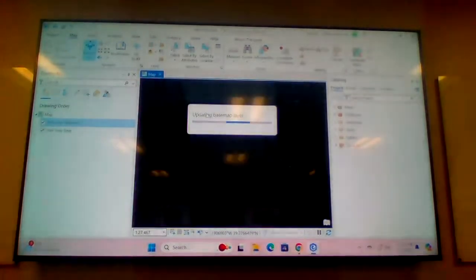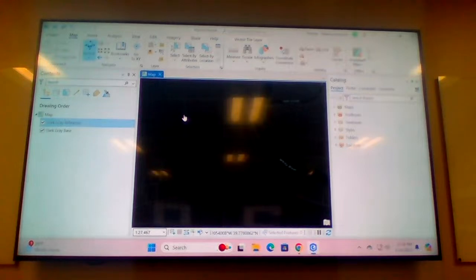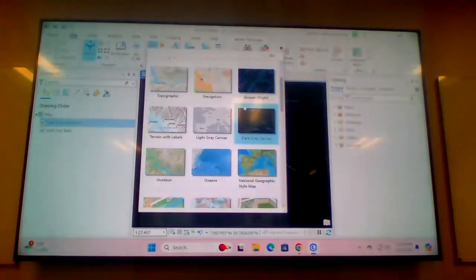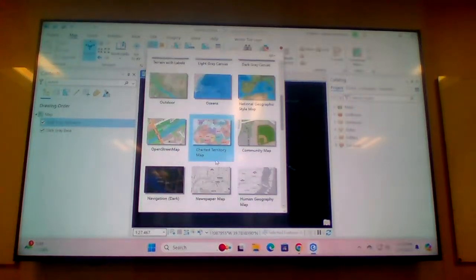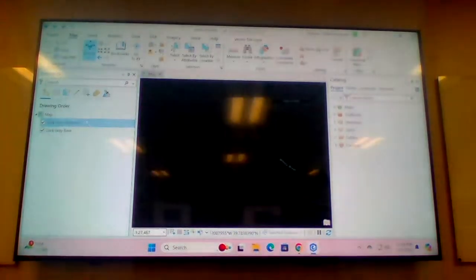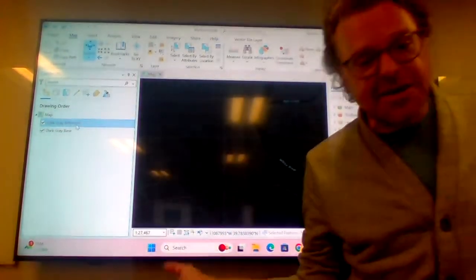Dark gray canvas looks cool, especially if you're using neon lines on top of it to show things. We'll do something later where we show commuter patterns, so where people live and where they commute. You can show that using this dark canvas. So these are different things you can do as far as changing the base map. Of course, you can also bring in your own data.